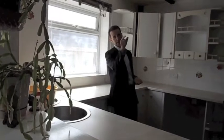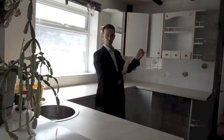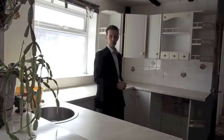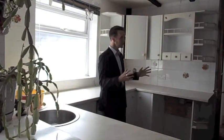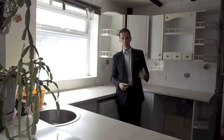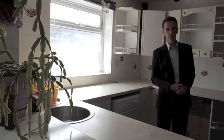Also, the door that leads out to the side there, if you were able to put some kind of orangery between the two, then your living accommodation would be absolutely superb. So it's really got some flexibility and you've got the footprint already here as well. If, however, you're not interested in that, you've got a wet room, separate toilet and a bathroom as well. So there's plenty to be talking about. A good sized kitchen and really, again, ready to move into as well.